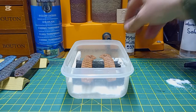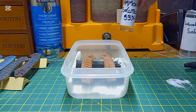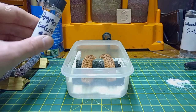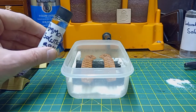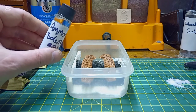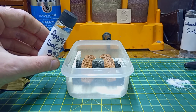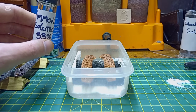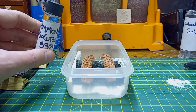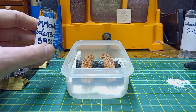Now this solution I'm using is quite strong stuff. It's 33%. It is really nasty stuff to breathe in, so you want to make sure that you're in a ventilated area. I actually bought 5 litres of this on Amazon, and you can see I've decanted it into a smaller bottle like this, just a safety thing. You wouldn't want to knock over 5 litres of ammonia at 33% purity in a confined space. That would be an incredibly bad day for you.